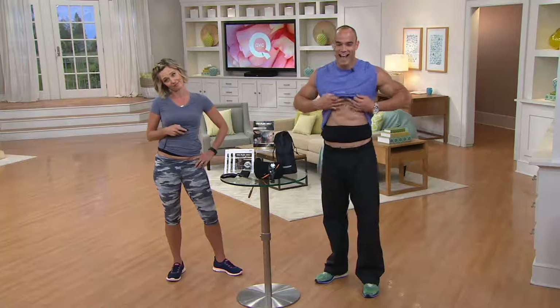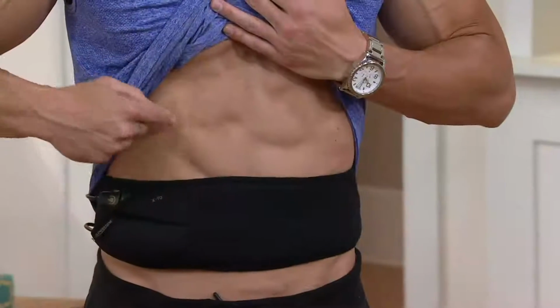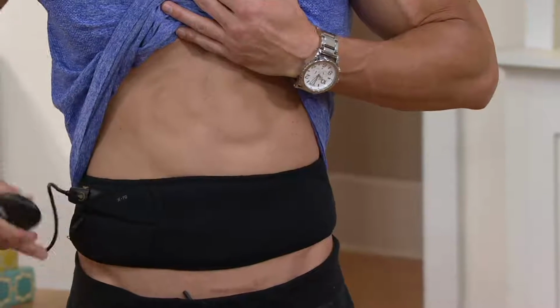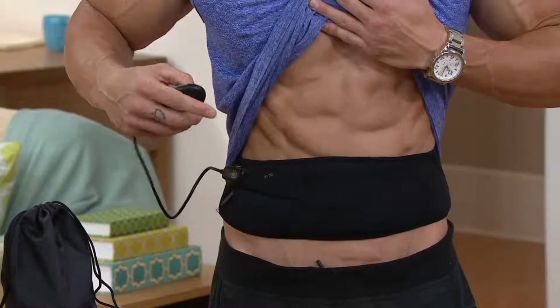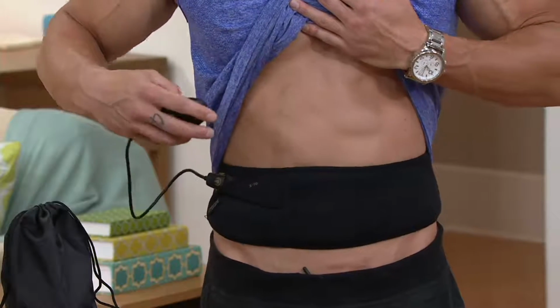You're not going to show your abs? I am. Yeah, he is. And he should. I actually have mine on. Now, I flew from LA yesterday. I was sitting on the plane getting my ab workout done because I didn't land till late. I knew I wasn't going to be able to make it to the gym. Hold on. Okay, now it's gone away. So what's going to happen here, the Flex Belt is going to ramp back up. As you see right here, it's going to hold this peak contraction for about 4 seconds in my upper abs, middle, and those hard to reach oblique areas, and then it goes away.